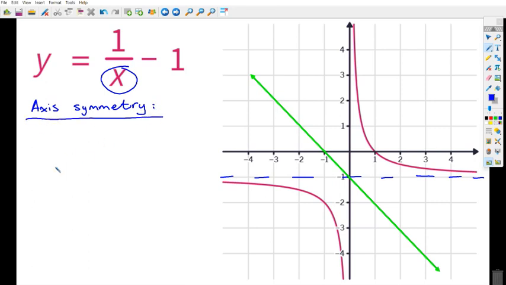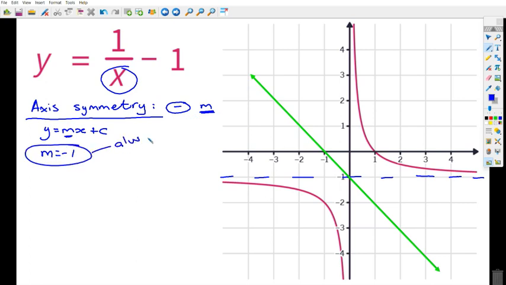Okay, we're going to find the axis of symmetry, and we know that the axis of symmetry is a straight line. And if I want to find the equation of any straight line, I always start with the general equation. Now they will say, go find the axis of symmetry with a negative gradient. If they say negative gradient, that basically means a negative m value. My m value, my gradient for this straight line, is always going to be -1. Always. Are you with me?